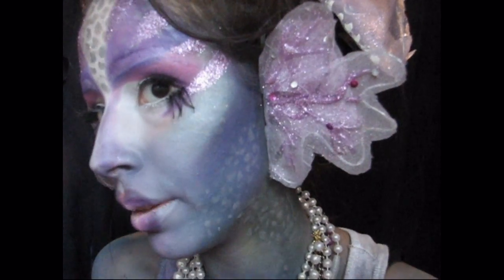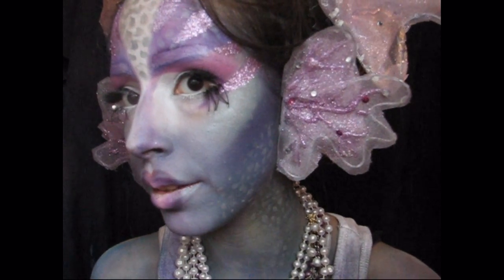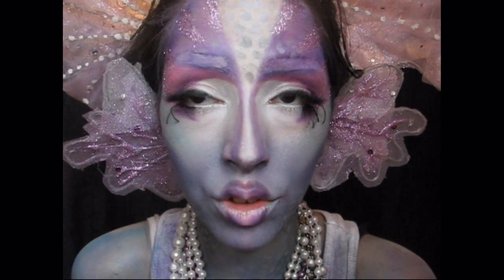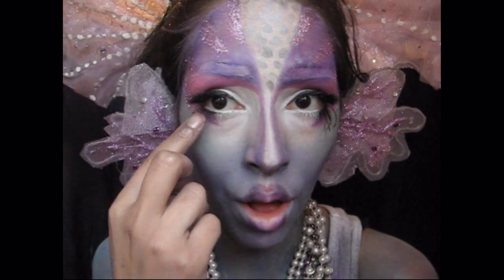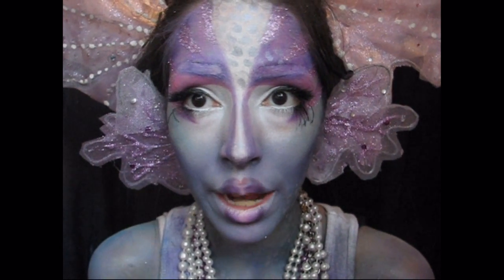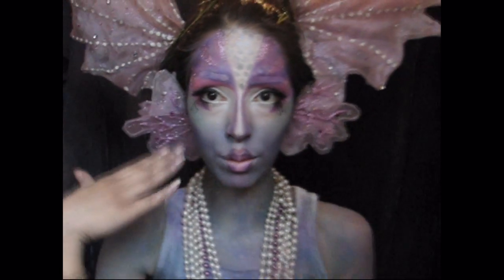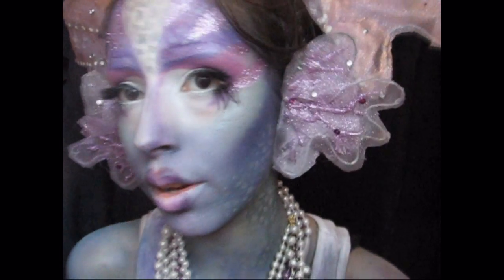Also, see, I got my scales on. I used fabric paint to make my scales, and then I'll teach you how to do this all in the video. And then I also changed the features on my face. You see, my eyes are usually almond, they're longer than this, but now they're smaller and also larger. And then my nose is slimmer, my lips are bigger, and my face is more chiseled, and also shorter because my face is longer than this.